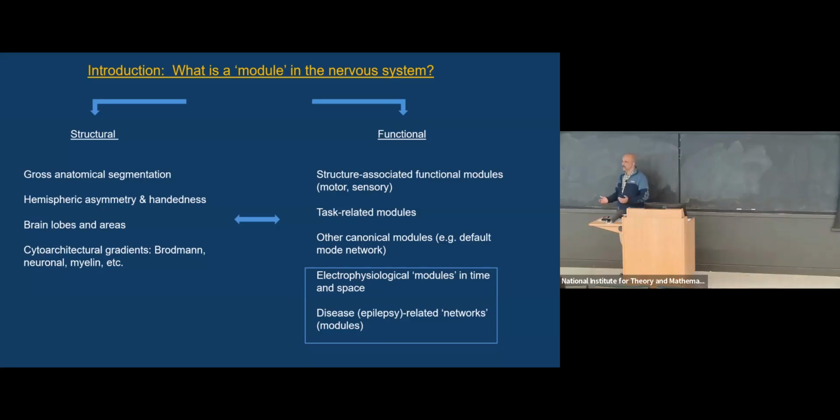Similarly, if an organism was given the instruction, listen, go out and sense electromagnetic waves and make sense of the physical world around you, through that you would develop a visual system, right? Now, beyond those, there are more subtle modules, and we've heard several already this morning. Task-related modules come into being when someone is asked to do something. These may be along the lines of predefined structure, but they may be somewhat outside it as well. We've heard of other modules that are even more subtle, that were only discovered 20 years ago. Modules that were defined through brain imaging, such as the DMN and other canonical networks, which for some time it wasn't realized what they do, and in fact whether they even exist and why they should exist in the way they do.